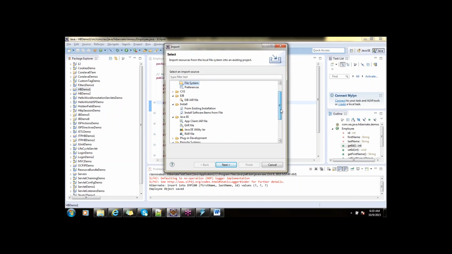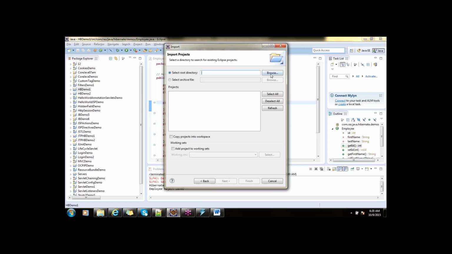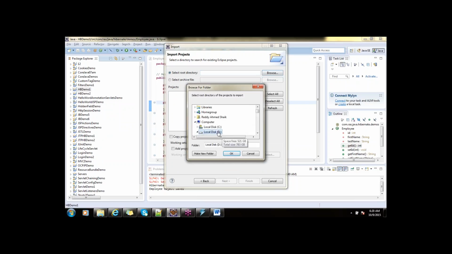I have another option, existing projects into workspace. I'm making a try with existing projects into workspace. Next, and select the root directory. That is from my D drive, and from here Java notes, and from here sample HB.